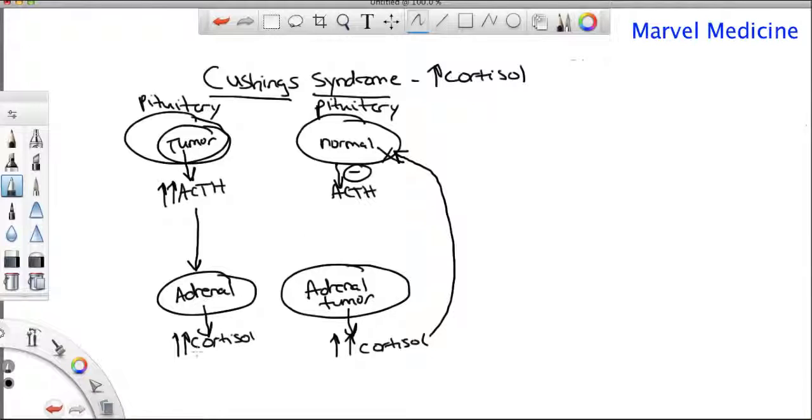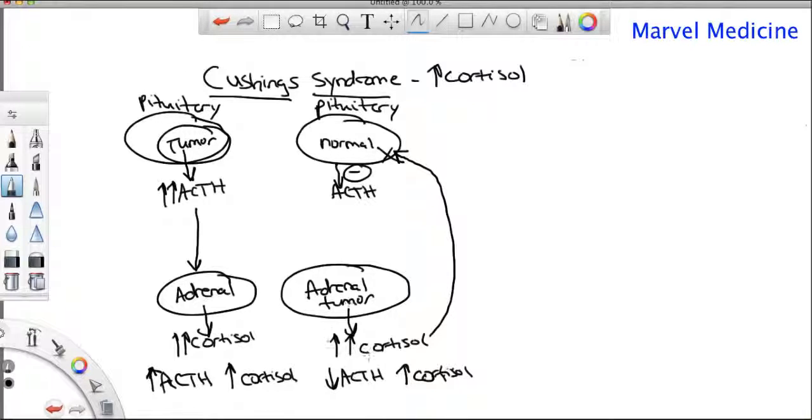So what's the difference here? Now, in our first patient, we had high ACTH and high cortisol. Okay. In our second patient, what is our ACTH level here? It's really low, okay? That's the difference. Low ACTH, but really high cortisol, okay? And they love giving you these questions, and they'll tell you, oh, the ACTH level is high and the cortisol level is low, or vice versa. And they'll expect you to know what it is.